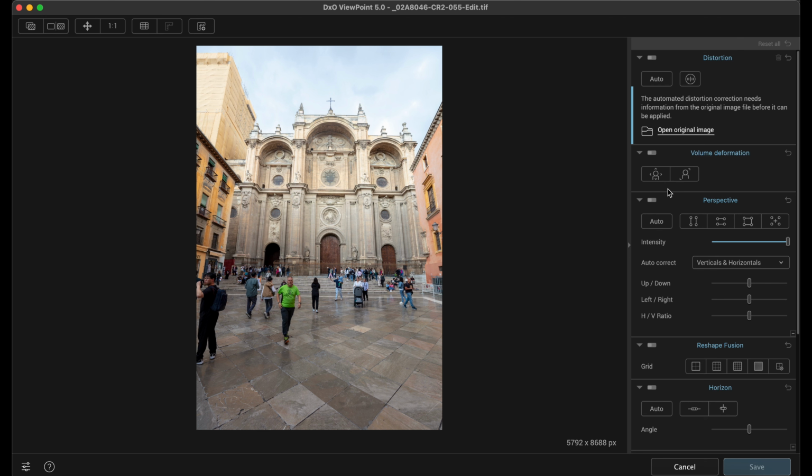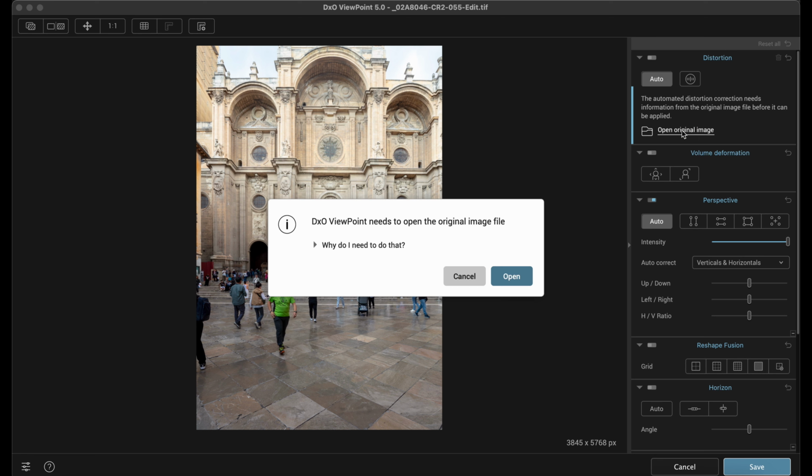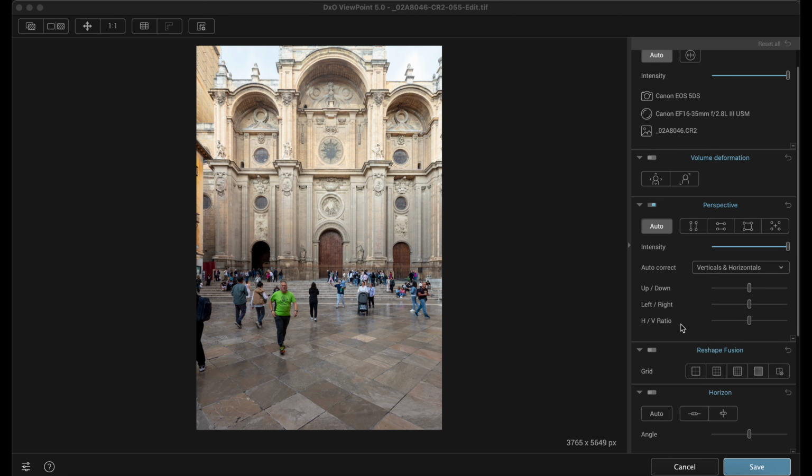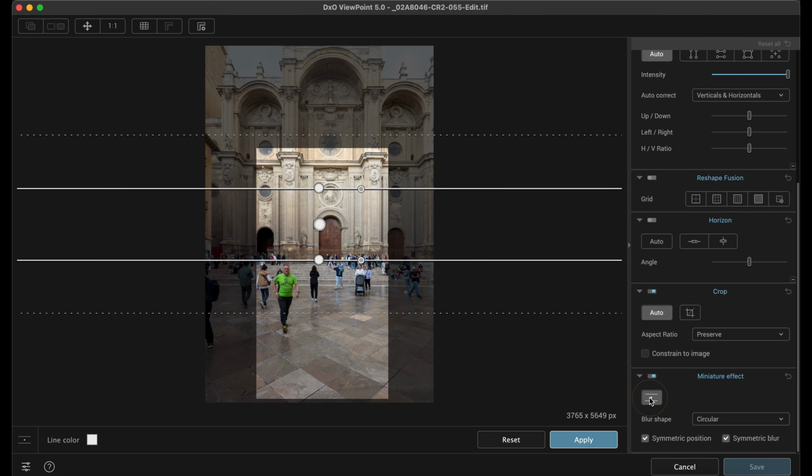Okay, here we are. So the first thing I'm going to do with this, you guessed it, is to open the original image, 8046. So the miniature effect does this.